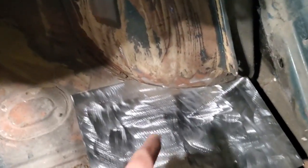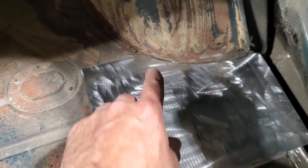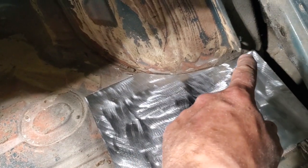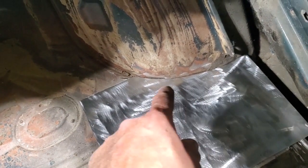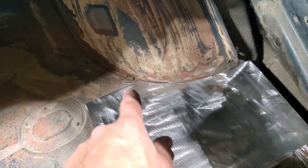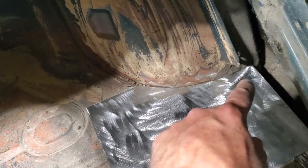Now, as you can see, that's a pretty good cut. That fit in there pretty good. Now, the problem with it is, it's not up this way far enough. Now, all I got to do is draw a parallel line to that there, and just keep trimming it back so that it'll slide up further each time, and it'll move back into this panel here more, because I want this to move up. And how far do I want to move this up?